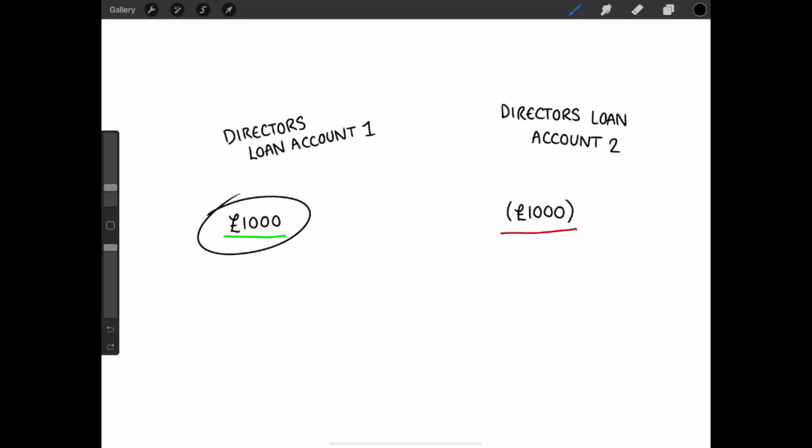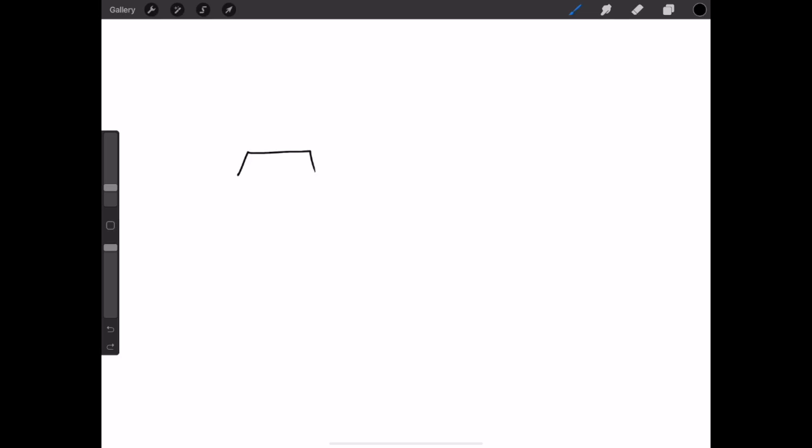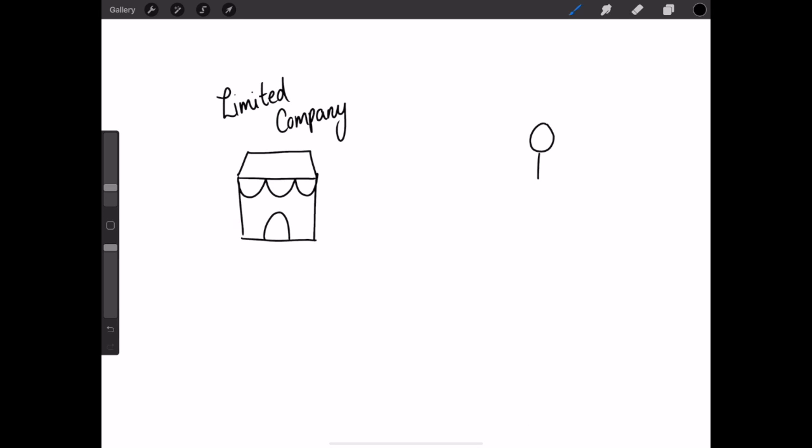From a HMRC point of view, as you can see, they're really happy with this scenario because your taxes have been dealt with. In this scenario, though, they're not happy because you've either had to underdeclare what dividends or salary you've had, and therefore you haven't paid the taxes to be able to take that money out of the business. And that's a concept we really need to get our head around. In that limited company versus sole trader income, as soon as you take money from the limited company to you personally, you should be able to declare that as some form of taxes. So what happens when you have an overdrawn director's loan account?